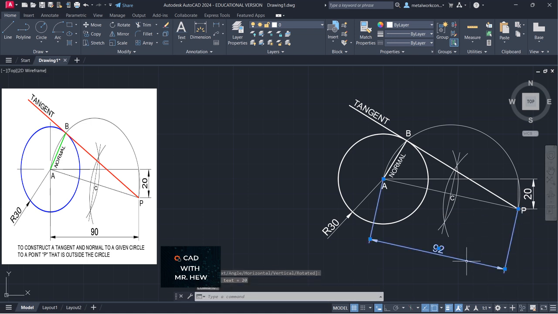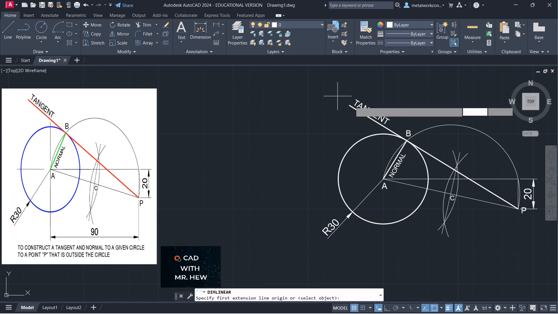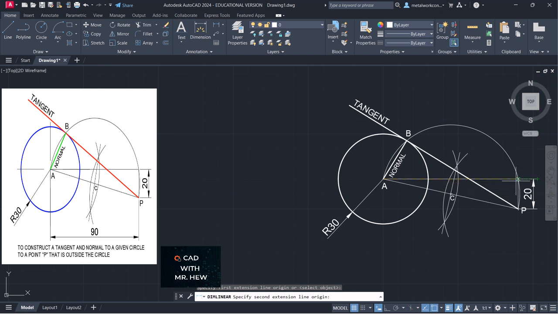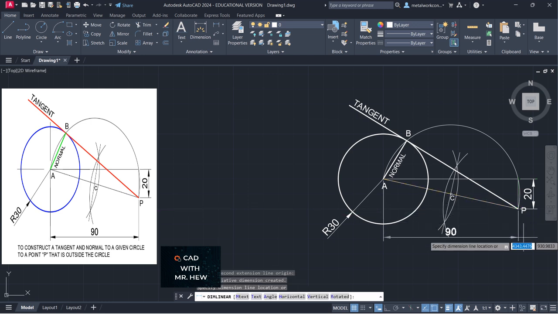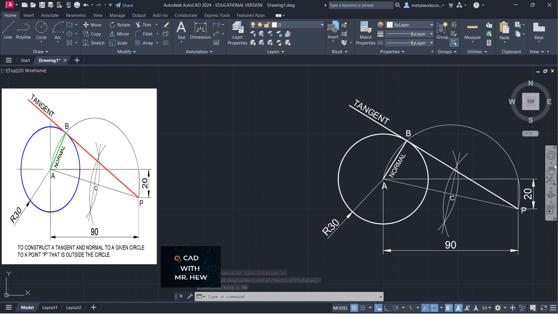Then we're going to remove this and then we're going to measure from A and we're going to come down. All right. So this is our completed drawing.